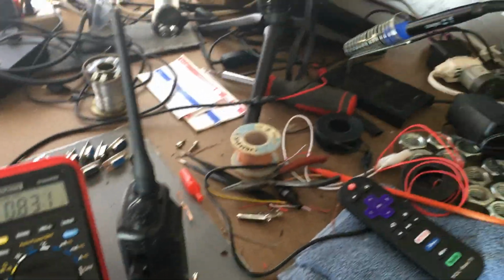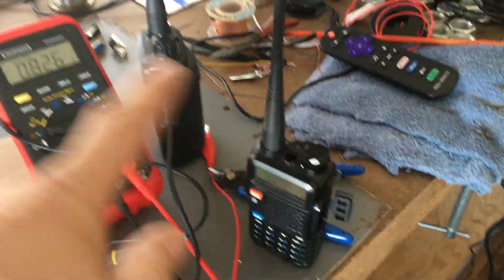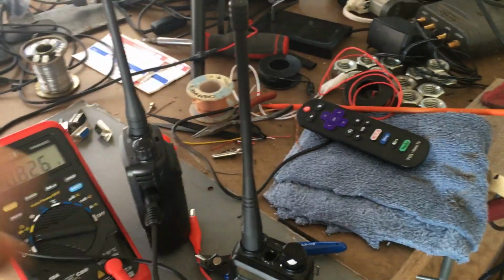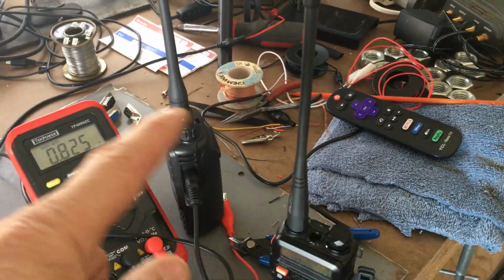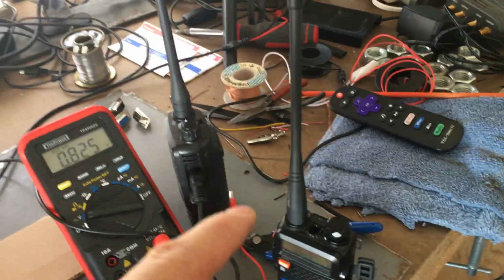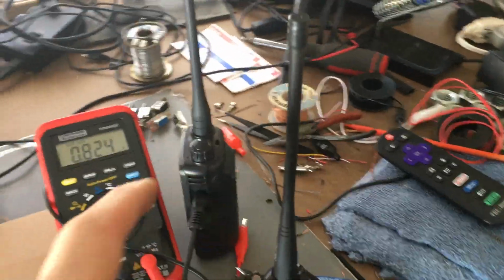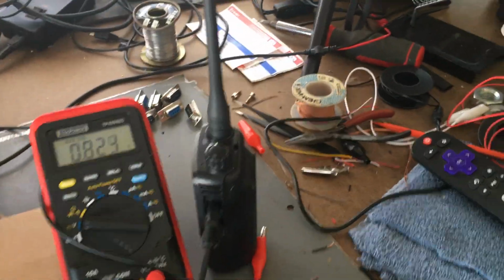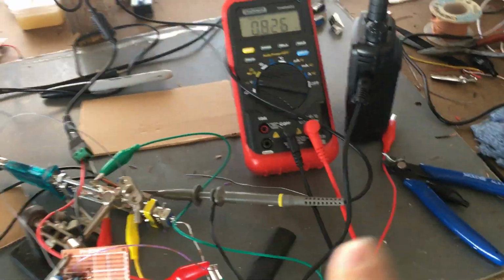Like I said, there's going to be two mobile or two handhelds and different frequencies. So this is going to be a full duplex. And then if you want to get real fancy, which I recommend, you would get a duplexer and hook these up, the two radios to the duplexer, then just have one antenna. Or mobile radio, or whatever, however you want to do this. So that's what we're doing now. So the receive part seemed to be working.